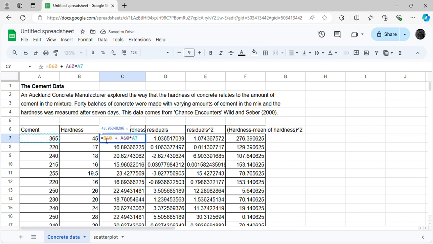And the intercept remains the same, so put a $ sign in front. And the coefficient of cement also remains the same, so put $ signs. And then copy the formula to the rest of the cells.